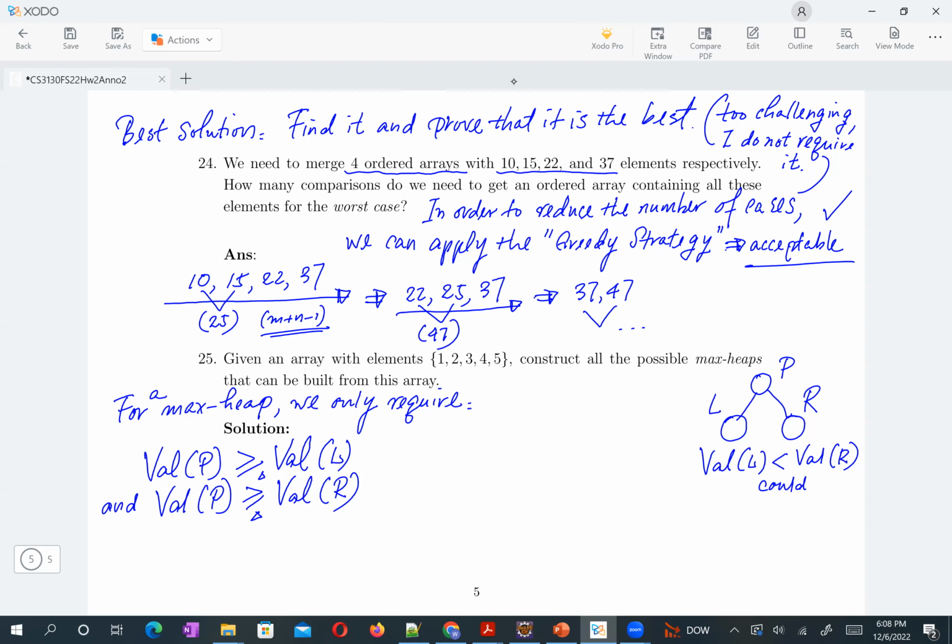But in general, when we do sorting, we allow elements with duplicate values. In that situation, the equal case is acceptable. No violation. We do not treat it as a violation. So that's the more precise way.